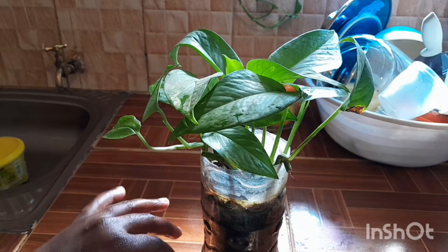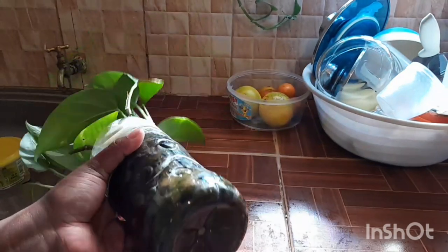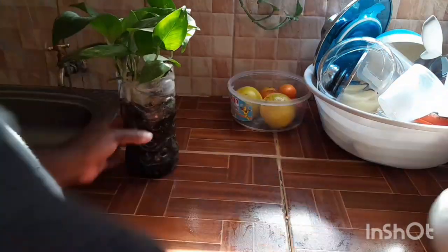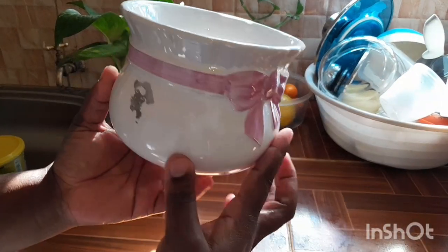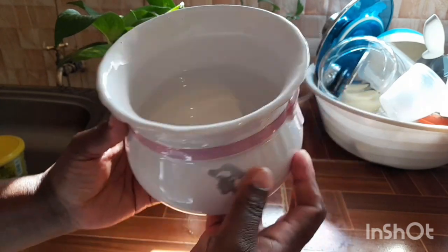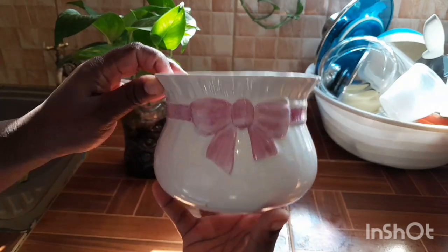The money plant. But if you're looking for a house plant that you won't invest your time or even energy on, try this plant. Got this bowl. See, I was looking for something like this, but what I got was so expensive until I found this one. I really love it, so I want to use it as a planter.